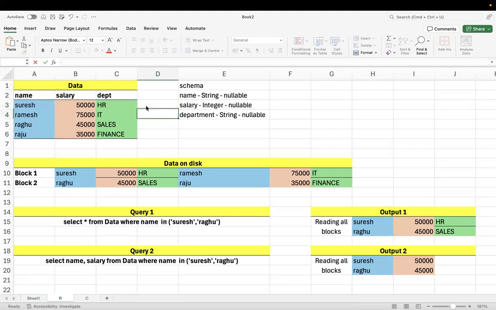This entire schema. Okay, so how it stores is, let's say Suresh is like 1001. Just assume, this is something like 101010. So it is going to have a schema here.